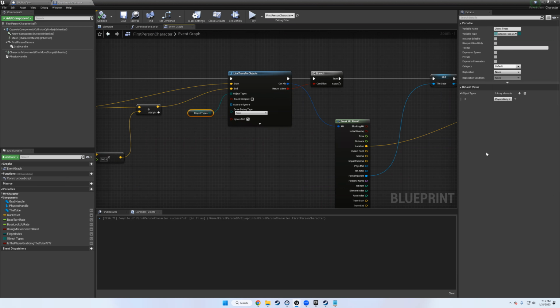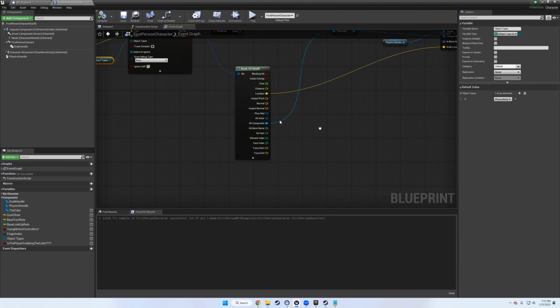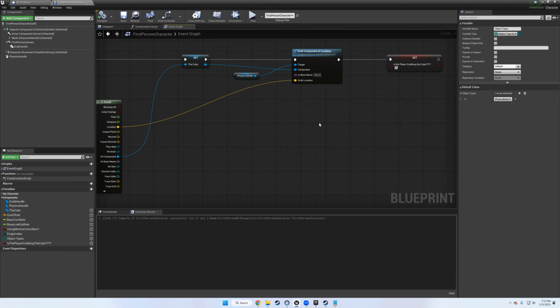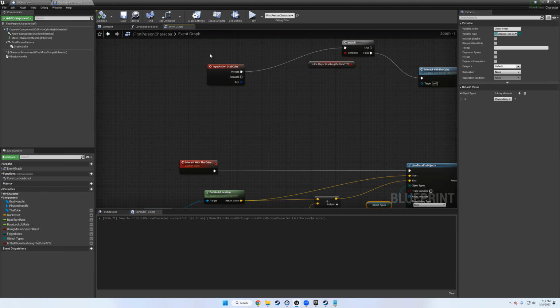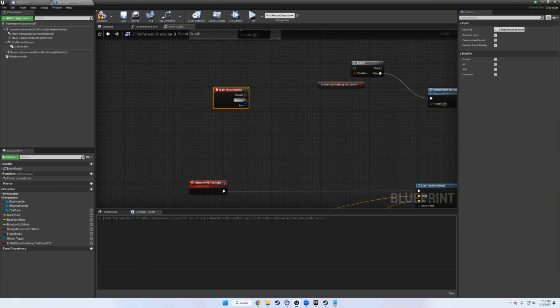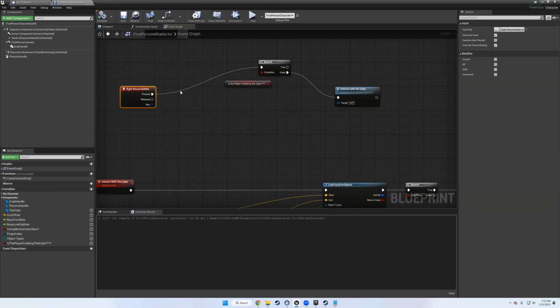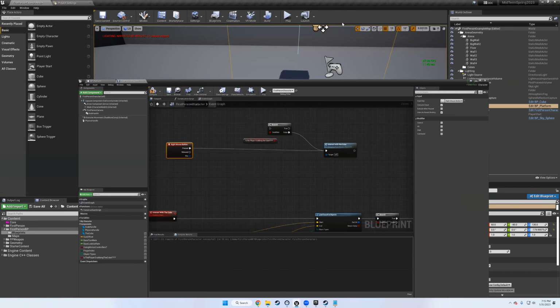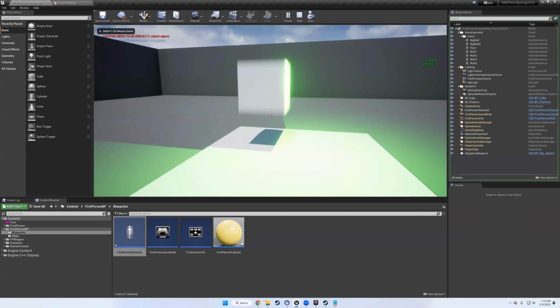Solve trace. Okay, and let's try and do it this way. We'll do right mouse. And this is player graph and cube. And actually, for now we're just going to go straight in and see if that works.